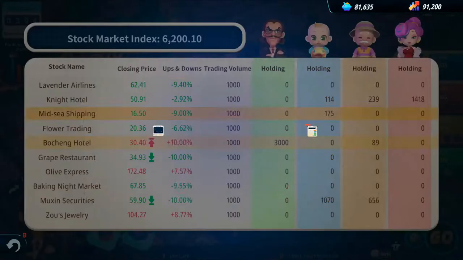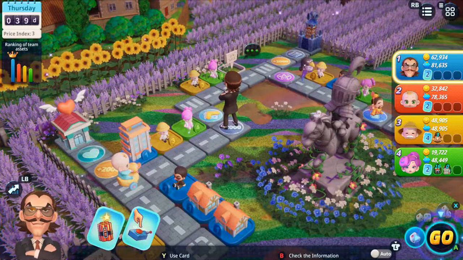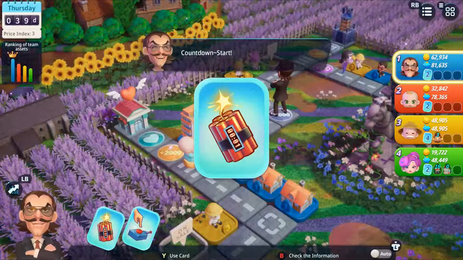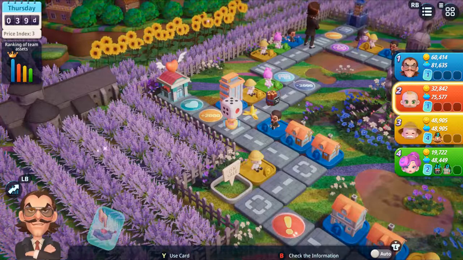Alright, let's check the stocks. Let's see how my Bochang Hotel stocks are doing. They're on the rise again. I think we should wait a little bit longer before we sell them. That kid is following behind me, isn't he? Countdown, start. He doesn't want to land on the bomb.